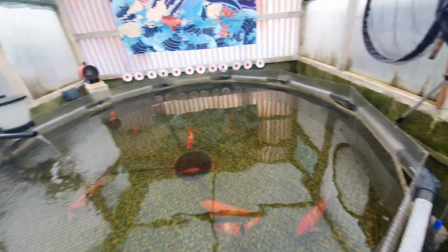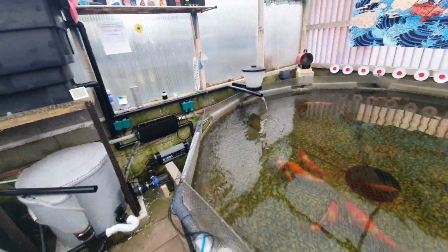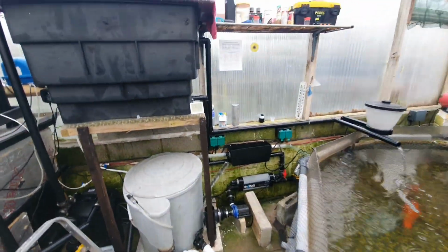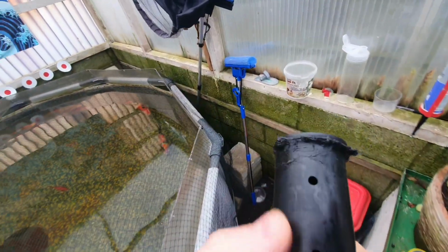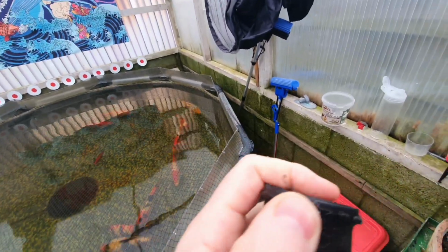But I've been watching a lot of Koi Wholesale and Ricky Stoddart's videos, and a few people with these spray bars on the surface. So I've made this. As I've already mentioned, when I cut the holes in here, I saved the plastic and found a use for it, because I've stuck it on the end with a bead of silicone, with the HA6 black on there. So I've made my own cap end, and that is absolutely solid. That's going nowhere.